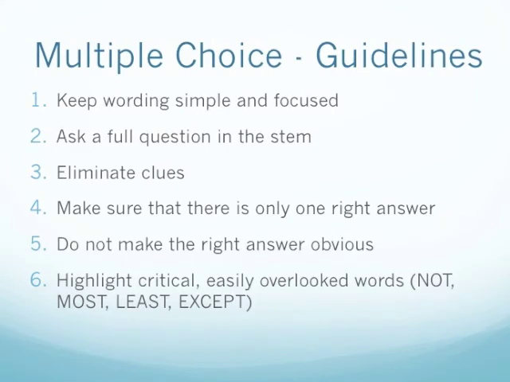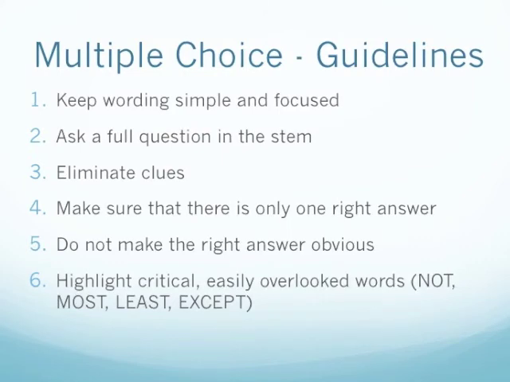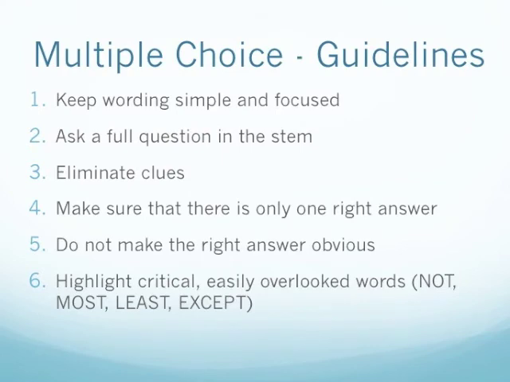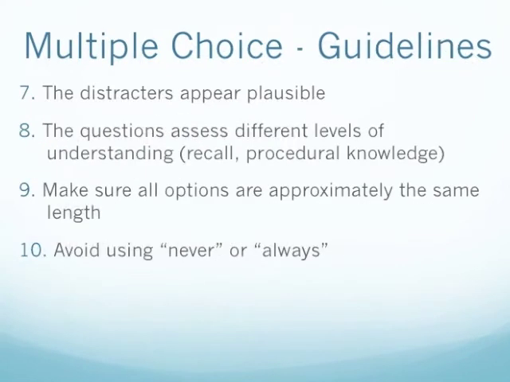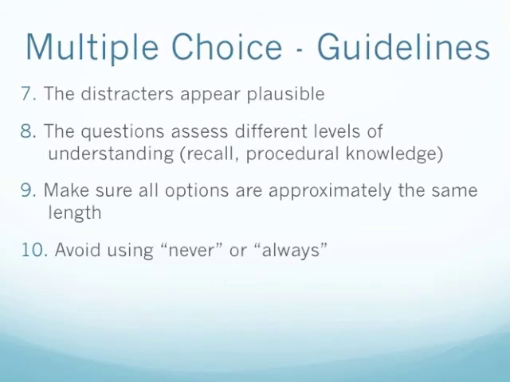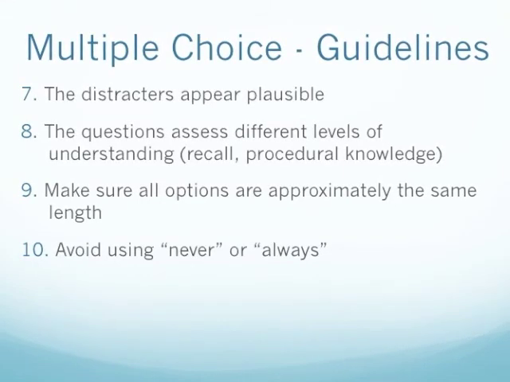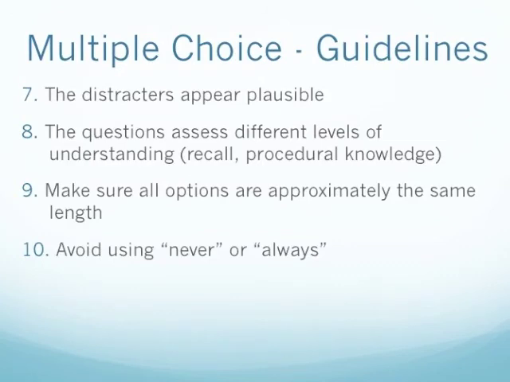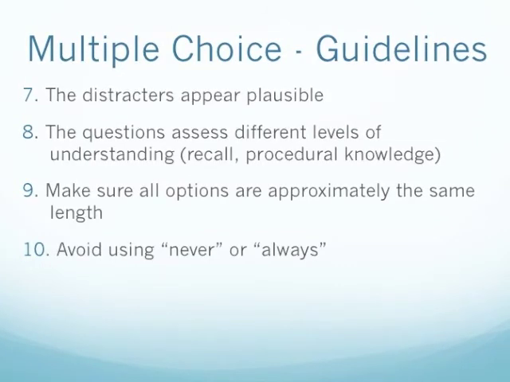And then if you are going to use words like not or most or least, bold those or make them capital letters. Somehow set those apart so students don't miss those. We want all the distractors to be plausible, so don't have some that are so far out of the realm of possibility that it's clear they don't make any sense.